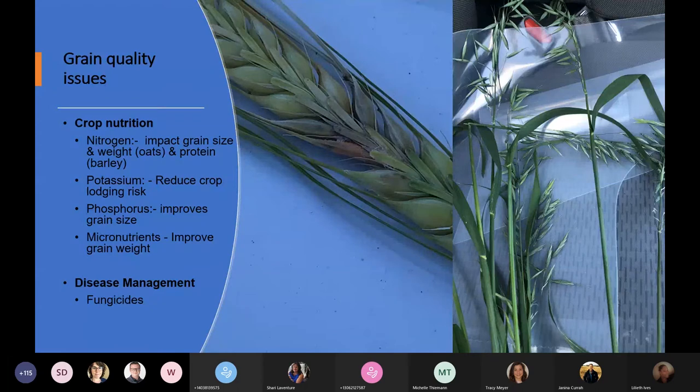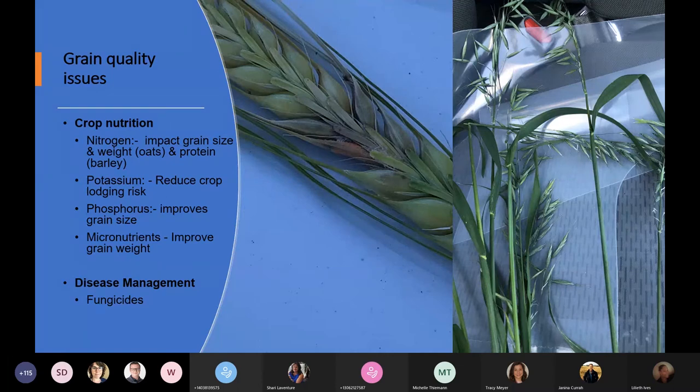So while spraying, the timing of fungicide is always going to be an issue. Do I go in at herbicide timing, or do I wait for flag leaf, or do I wait until head timing? And this again is going to be dependent on your crop. Most oat growers will probably want to go in at herbicide time in order to wait until flag leaf. And that again is going to be dependent on the weather conditions or the yield potential that they're seeing coming from that crop. If you're growing feed barley, you'd probably want to skip your fusarium timing and just go in with a fungicide for flag leaf. That's going to be protecting the crop and helping grain filling and stuff like that.